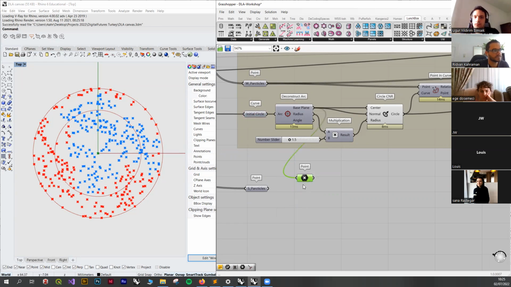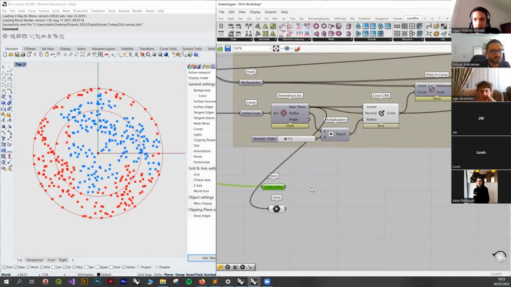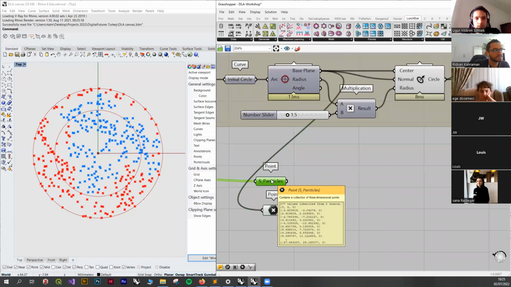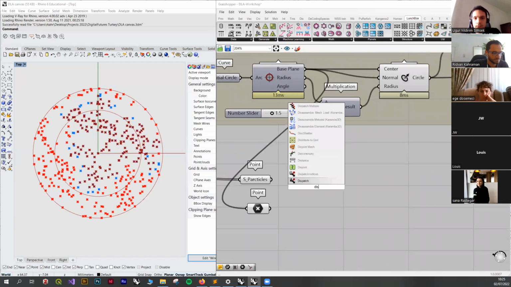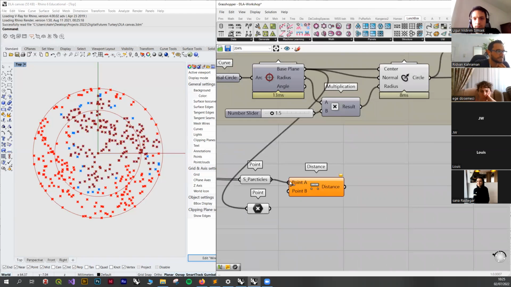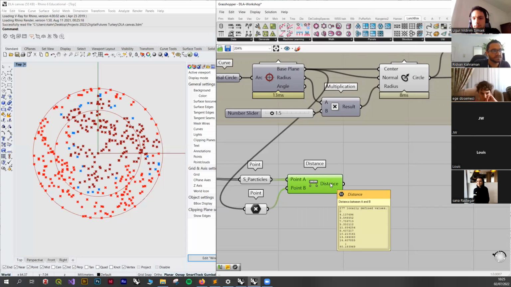So this is my center point. And then I'm going to simply check the distances between these particles and this point. Turn this on. So simply distance, right? So here I have a list of distances.